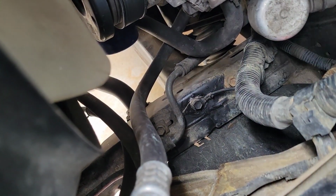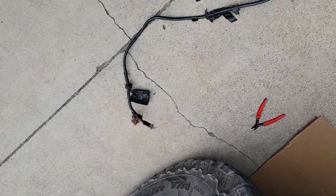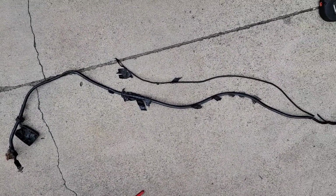There might be some others. We'll see. Okay, so I finally got it out. It's a little bit of a pain because, like I said, it's just kind of jammed in there, and it's got that inner duct, that plastic conduit type of thing where it's wrapped with the positive cable that goes to the starter as well. So there's a T down there, but it took me about 20 minutes to get this out.